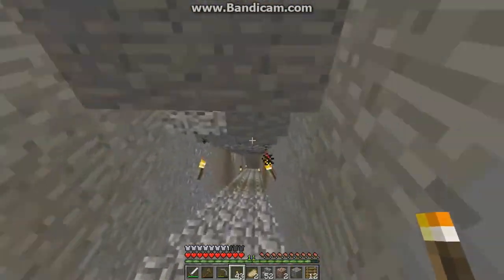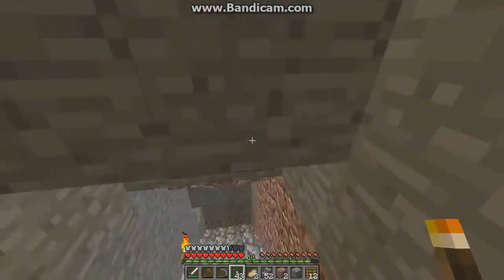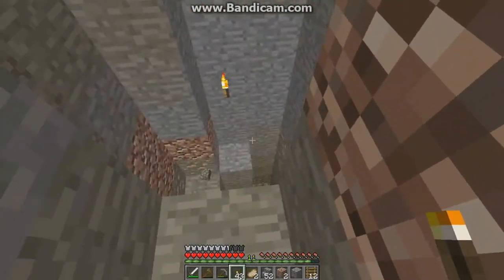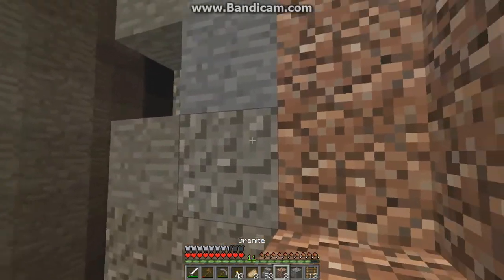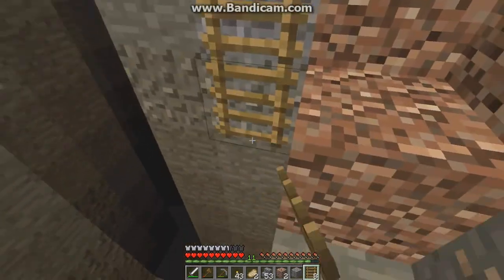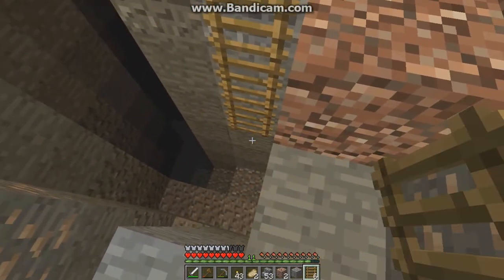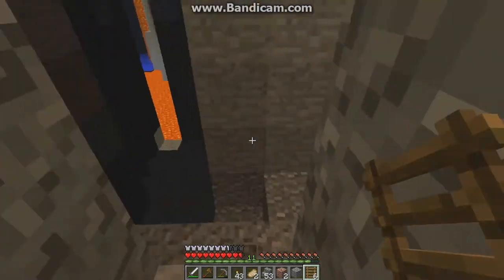I know you guys are gonna say there's a piece of iron ore right there, but yeah, I just don't feel like getting it right now. There's iron ore down here too. So I'm gonna put that down there. Well, what if this is a ravine? That'd be awesome. Oh, it is, sweet.